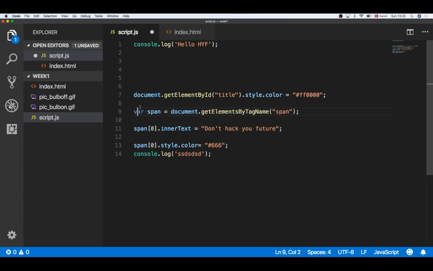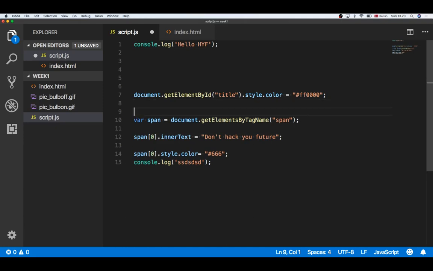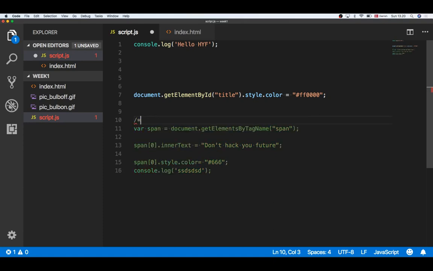Okay, one more thing. Do you know how to write comments? We have seen them in the HTML and CSS files, right? This is the instruction that the computer understands, and there are some instructions only humans need to understand, which the computer shouldn't bother about. Those are called comments. So how can I comment this whole section here? Any idea? Yeah, everyone is probably right. This way, and then I need to close it, right? So this is the comment. The computer will not bother about it. It just skips this.